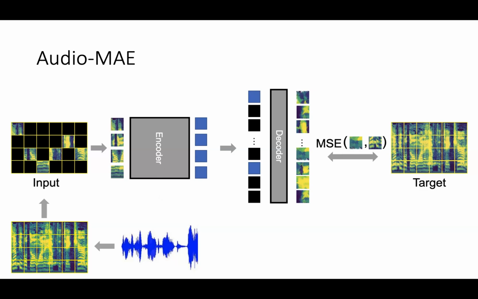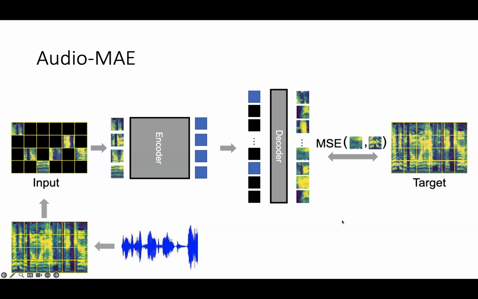Then we encode it with this transformer again. We get our encoded features, and then we add these learnable positional embeddings, so to say, and these represent the masked inputs. These are then passed to the decoder that tries to predict these missing regions. And the loss is just a mean square error loss between the predicted spectrogram patches and the original patches. So this is the training objective. It's very similar to an image version of masked autoencoders.